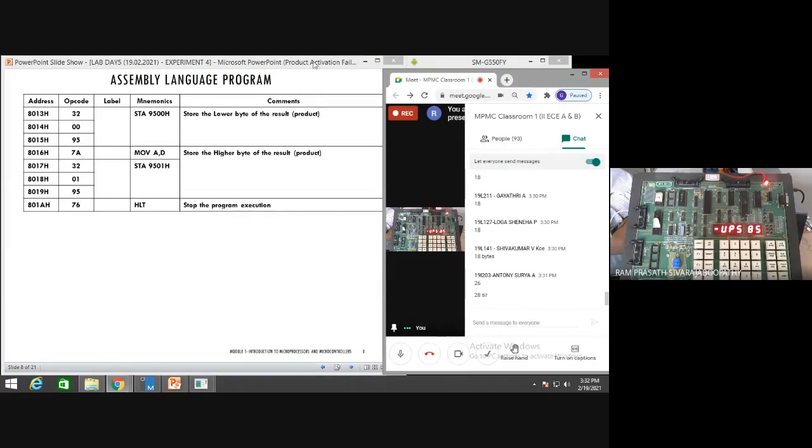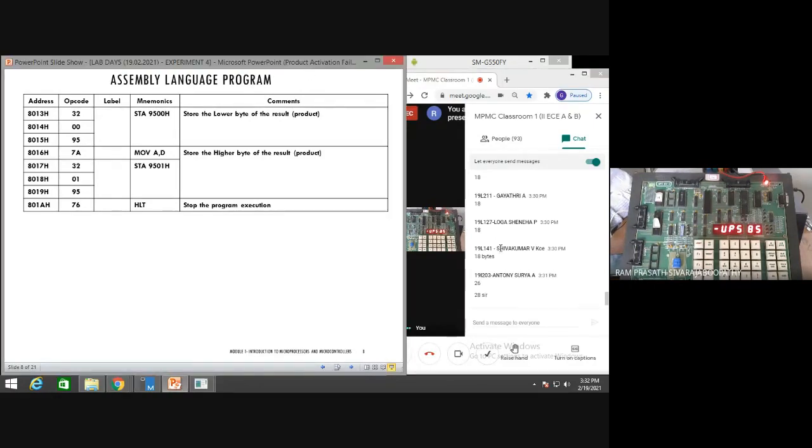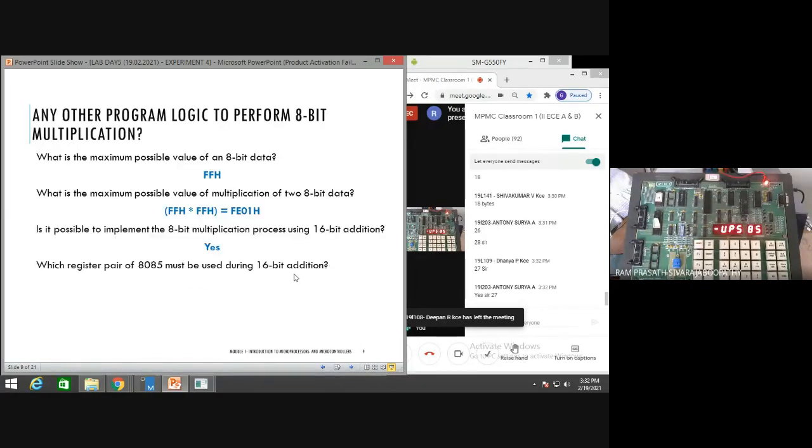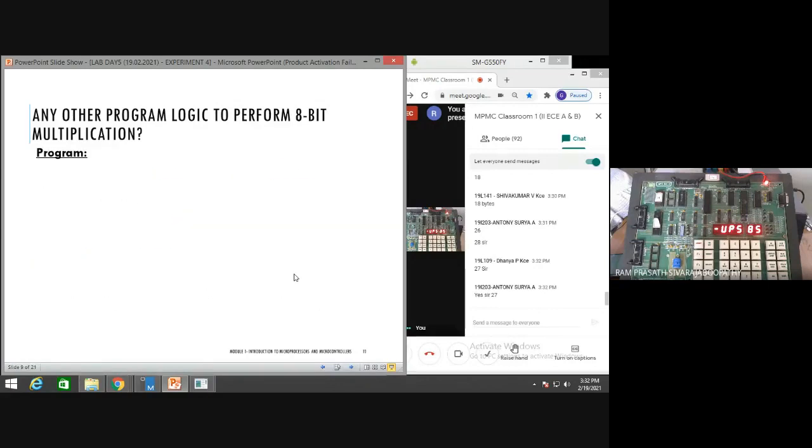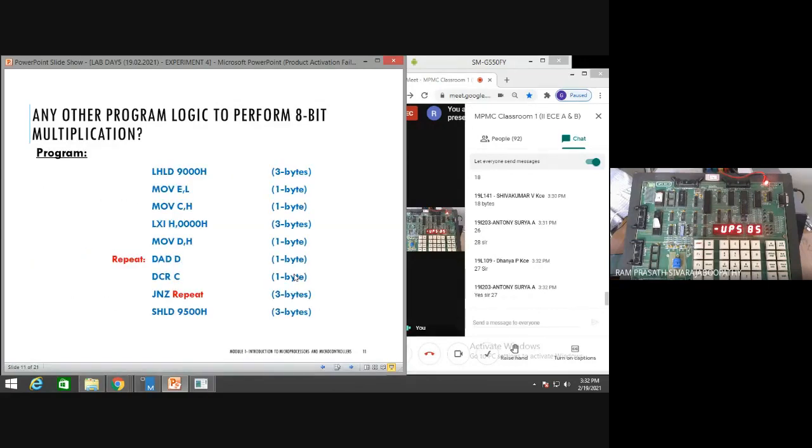Okay, anyhow. So when compared to the program we have executed now, that program occupies more memory space. Especially when we are designing an embedded application, memory is a very important constraint.